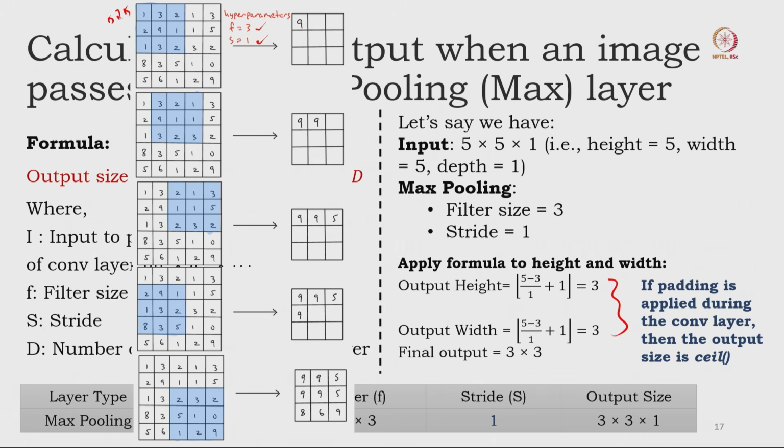So, floor here is, suppose for some values when you perform this division operation, if you get a fractional number, floor will consider the greatest integer less than or equal to this number. For example, we have already seen if it is this or if it is this, you will have a value. But if padding is applied for a convolutional layer, it becomes a ceil of 3.5. What is a ceil of 3.5? It is a 4. What is a ceil of 3.9? It is a 4. So, this is one important thing that you need to remember.